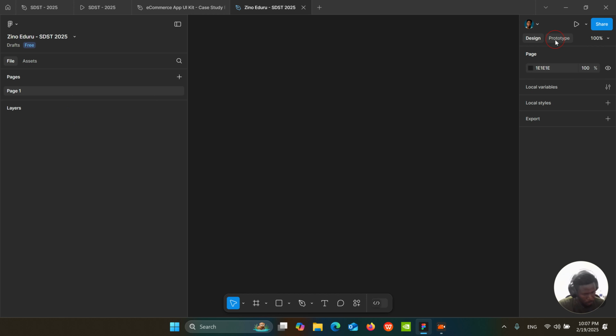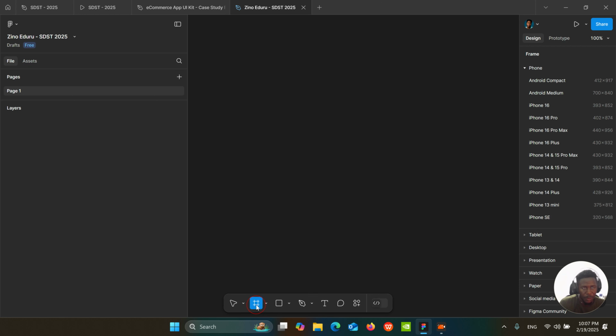So what do we do now? We want to create just a frame to see how it works. If you click on this place, when you click a frame, it shows you the different sizes of frame that can be created. As you can see, we have Android compact, Android medium, for Android phones. We have iPhone 16, iPhone 16 Pro Max, and iPhone 16 Plus.